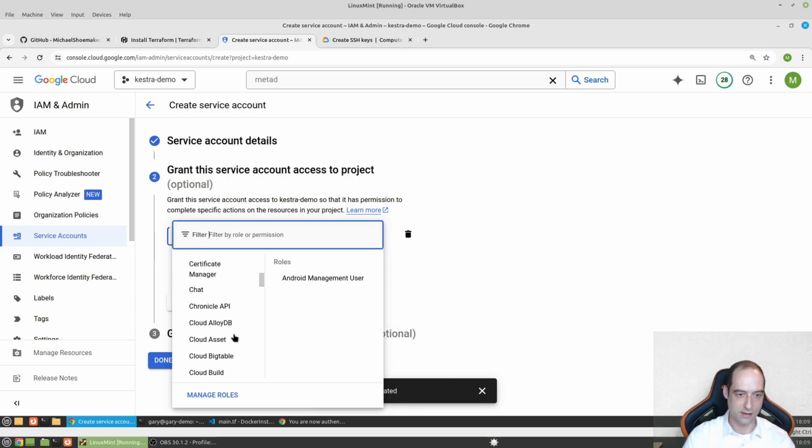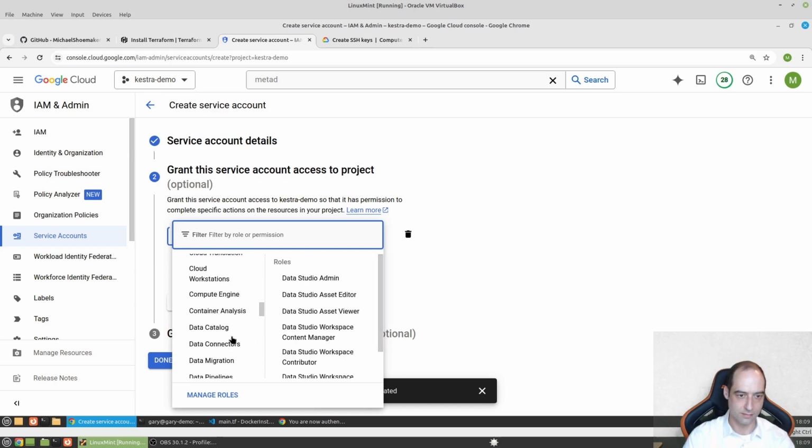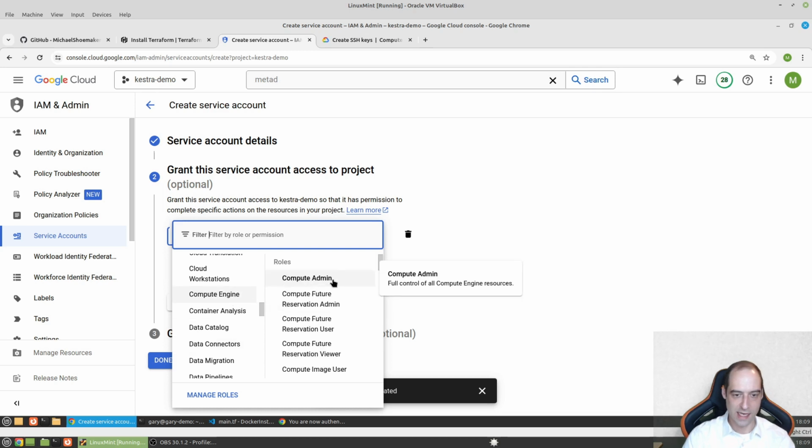Let me search for compute engine. And you could do compute engine admin. That's probably a little bit too broad. If you were doing something in production, you would just want to research what are the bare minimum rights that I need to create and destroy VMs. And I think that would probably do it.